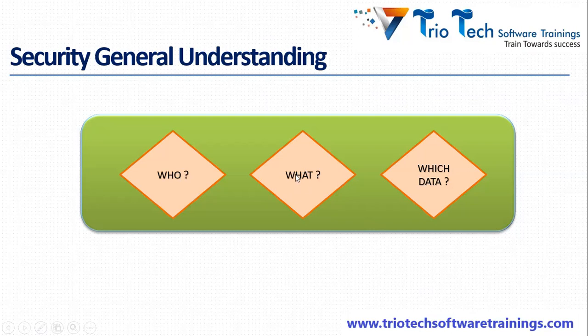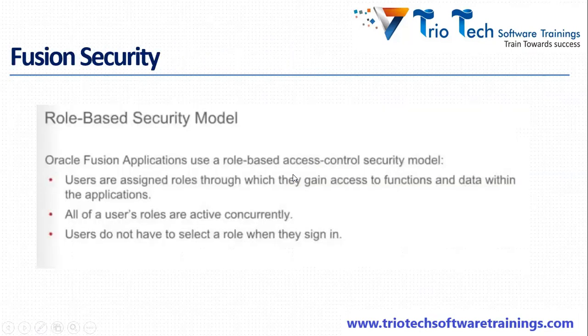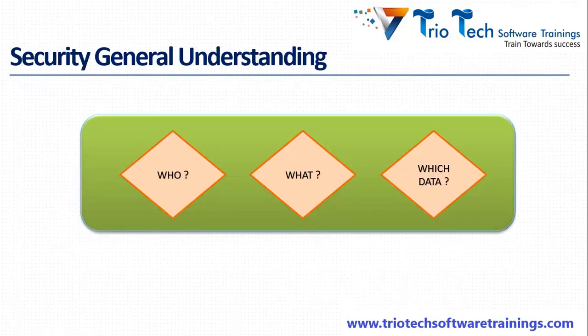Now what are the functions and applications he should have access to? Because he is a finance guy, and in that also he is a general accountant, he should be given access to the general accounting application, or the general ledger application, and then the subtasks or sub functions under it, like creation of journal, managing of periods, and posting of journal. These are all the functions or tasks that he can perform as a general accountant. So first he needs to be given access to the general ledger application, and then access to the subtasks that he can do as part of it. That is the question answered by the what question.